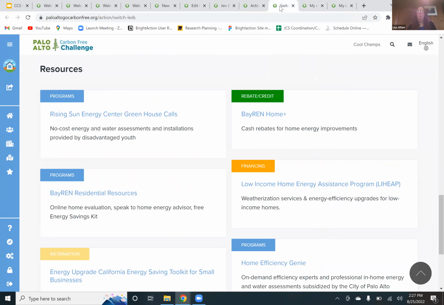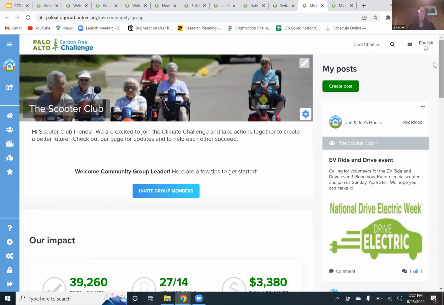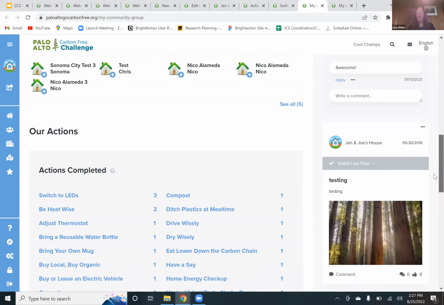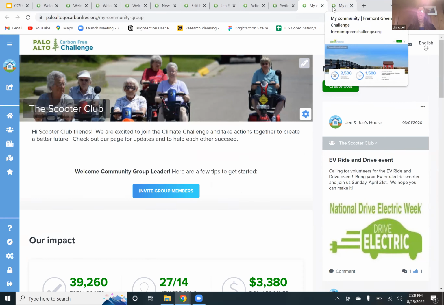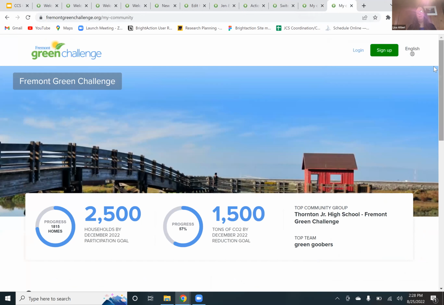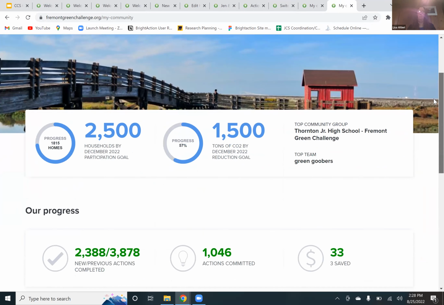And then finally, and probably most importantly, we have pages. So when folks are using our program in community with each other, we have a page for those communities, groups and teams. They get a page to track their progress together, see their impact, share, and connect. And then most importantly, this is meant to be a support for all of the in-person or Zoom-based engagement activities that we have built into the program. That's the most important part, is that we really make sure that our job is to help connect people and build community in all of the programs that we do.